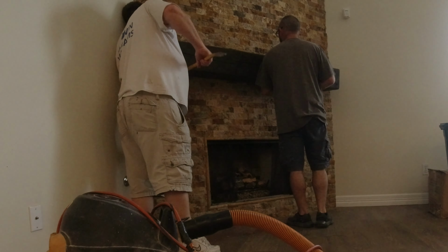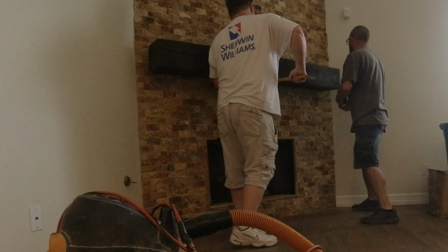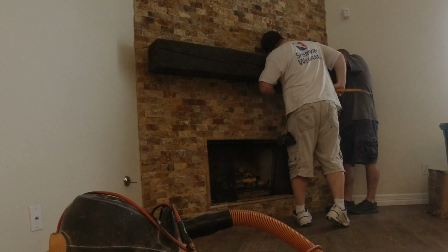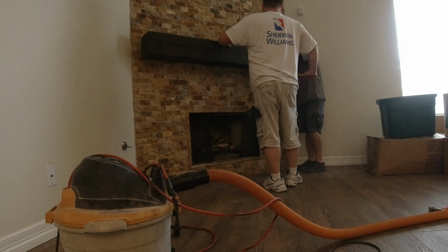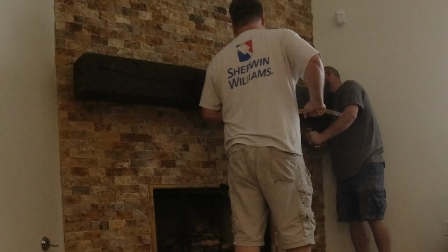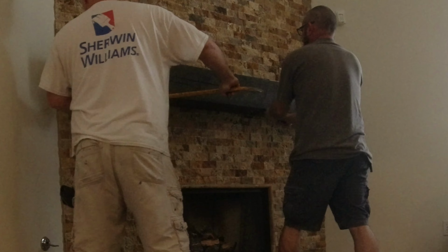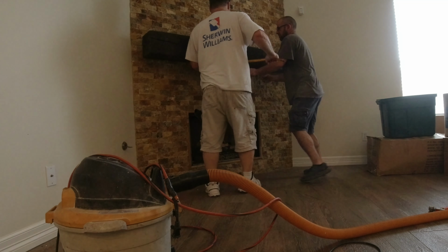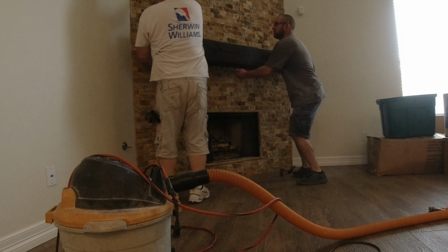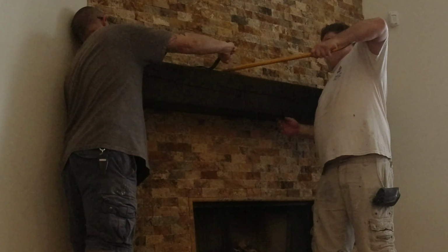So anyway, this is at the same house as the herringbone backsplash that I recently installed, of which I uploaded a video as well. The customer didn't like this stone fireplace wall, so she had us give it a facelift. As you can see here, Stacy and I muscled with the mantle for some time before breaking it free from the mount. If you're tackling a project like this, be mindful not to blow through the wall with your pry bar. What we did was find where the wall would flex less, therefore there's a stud there, so we were finding the studs, prying against those, and trying to preserve the wall behind.